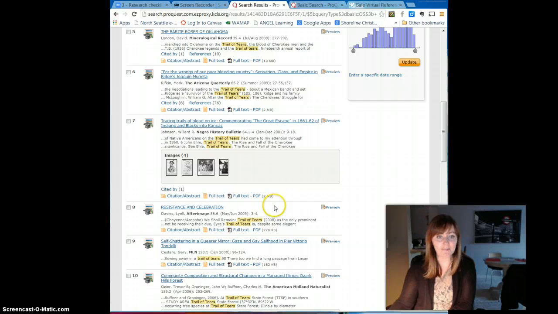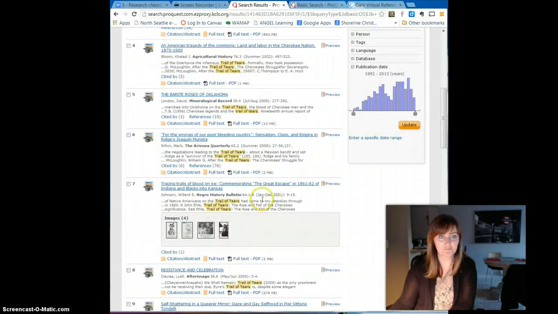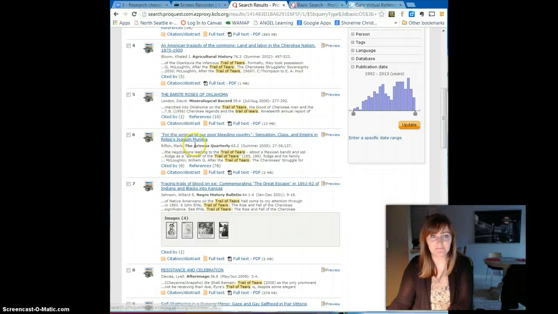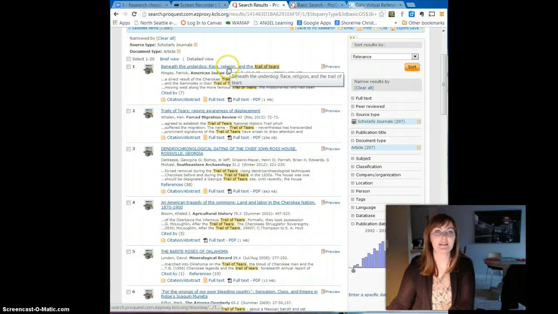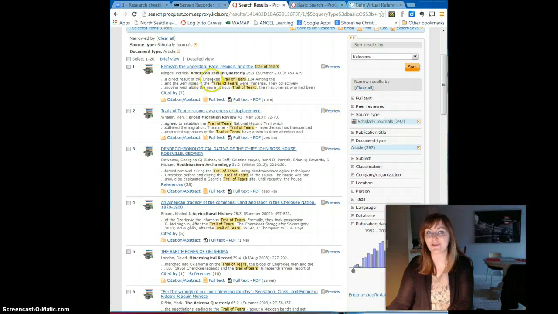This Arizona Quarterly looks pretty good. Actually, it does look good, but I'm going to go to this one, Beneath the Underdog: Race, Religion, and the Trail of Tears. Again, keeping in mind, I don't throw it out just because it will have a certain point of view and bias. I just take it into account.